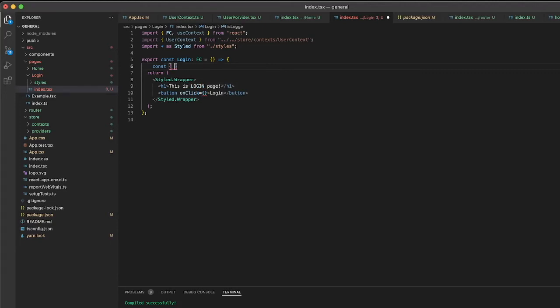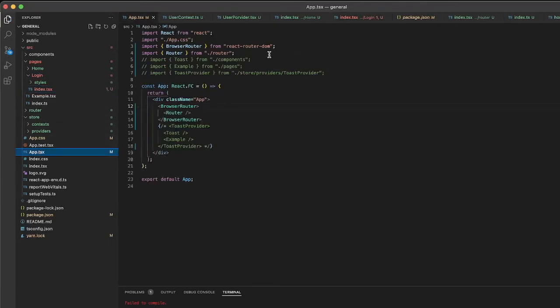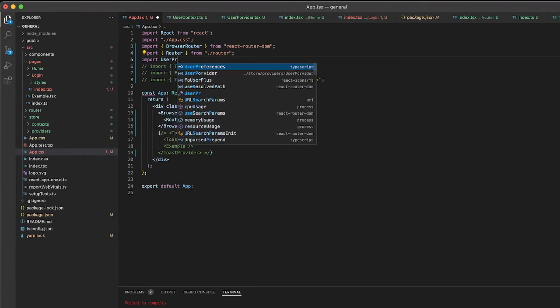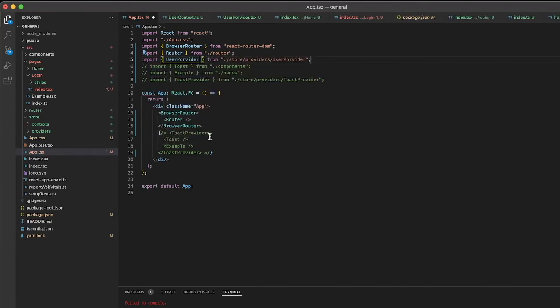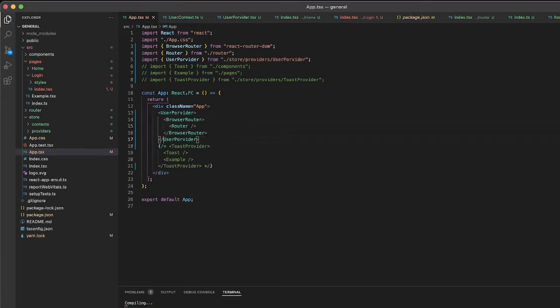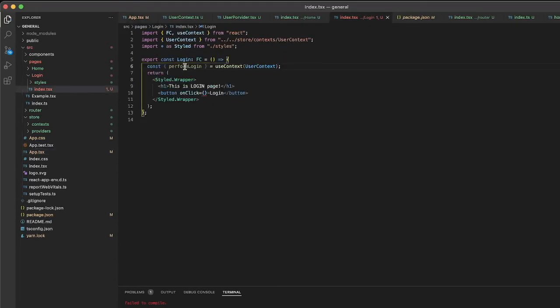And how we are going to do that is we are going to get isLoggedIn. Oh no, we are going to get performLogin here. So we are going to get performLogin from useContext, user context. Before I forget, we will also need to wrap our app in the user context. So let's import user, no, sorry, not user context, user provider. Let's get that provider here, and then wrap our app with this user provider, so that we can access this performLogin and other stuff here, and we'll just simply say perform this login here.